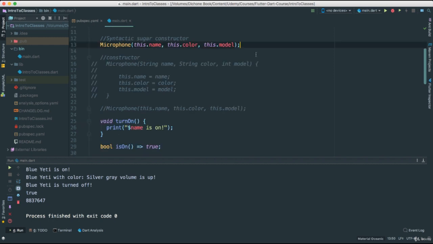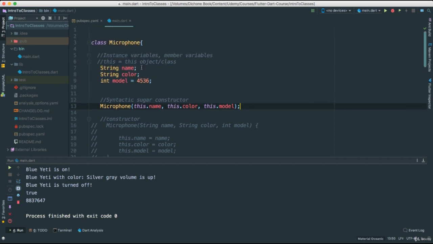All right, so the next concept is still going to be constructors, but now there's also what they call the named constructor. A named constructor is where we add an actual name to the constructor. If you look here, you notice that the name of this constructor has to be the same as the name of the class, which is totally fine.